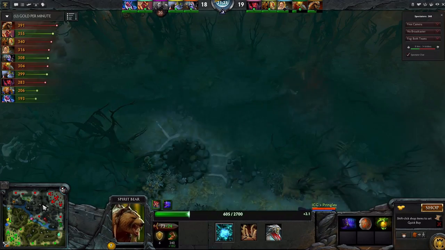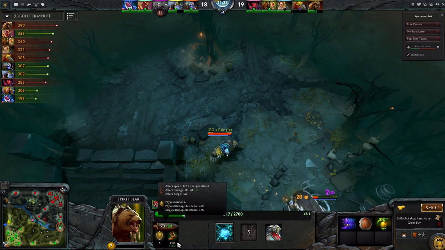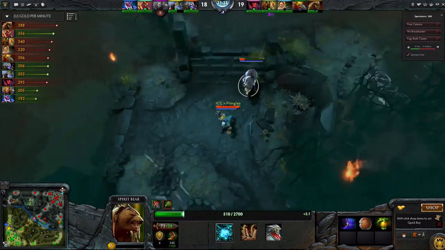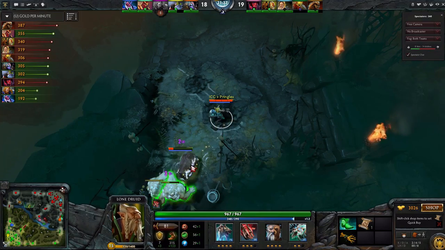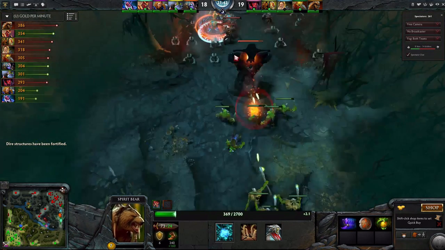allows the Lone Druid to go ahead and do some jungling. And you can see the bear is actually really fast too, 340 base move speed, with the Phase Boots giving him even more of a bonus speed. And these abilities aren't lost when the bear dies. He can always resummon the bear, and the bear always has the same item. Sorry, that's what I'm trying to say.